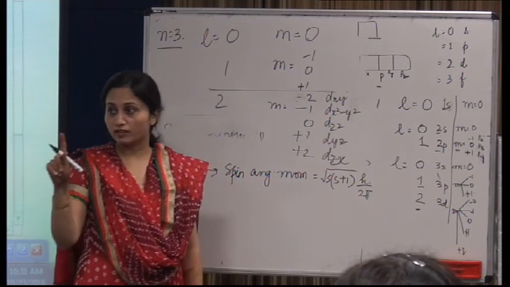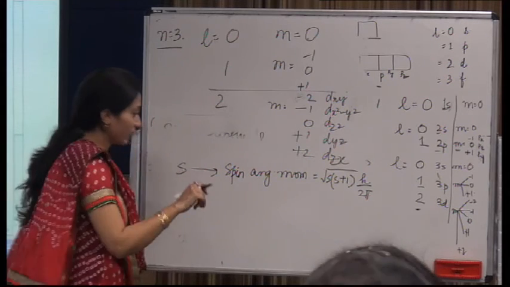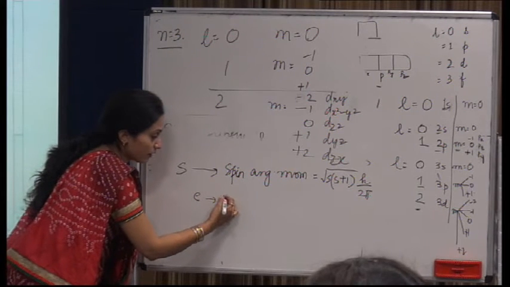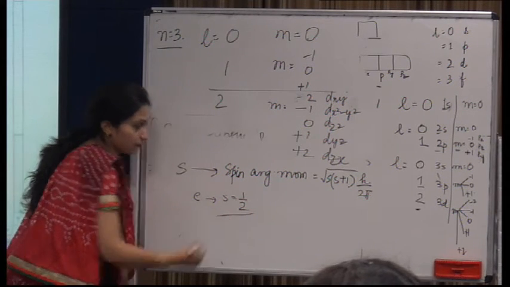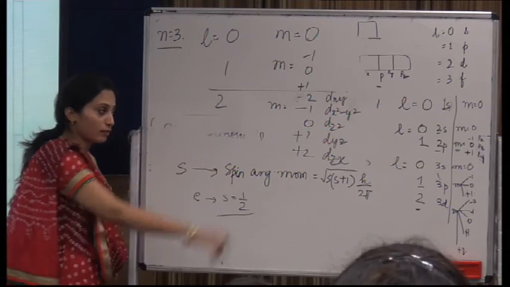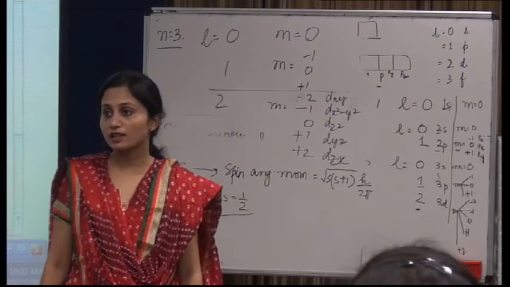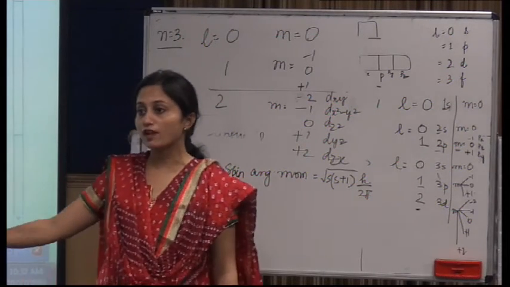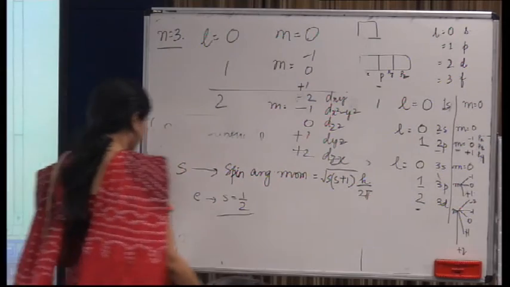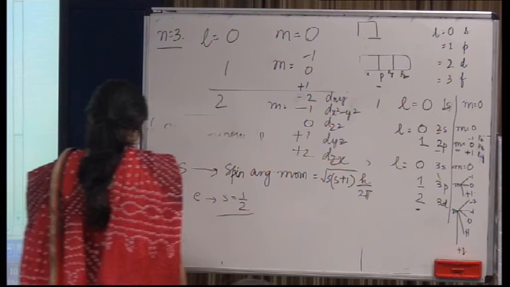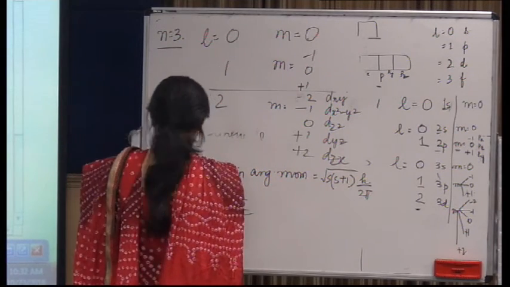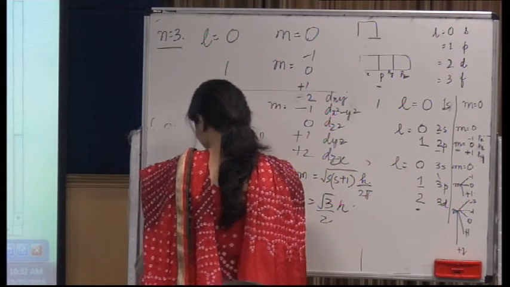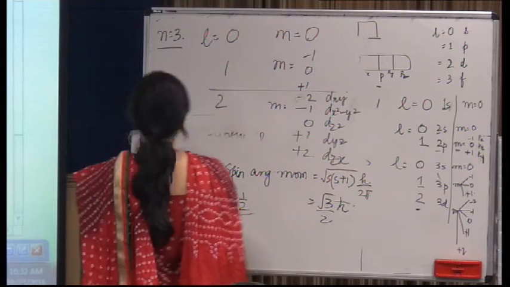Now the electron that you have been talking about throughout has a half integral spin. So you can calculate the spin angular momentum of an electron. This question is also asked many a times: calculate the spin angular momentum of an electron, and then you have 4 choices. That will be simply under root of half into half plus 1, into h upon 2 pi, which is somewhere around root 3 by 2 h cross.